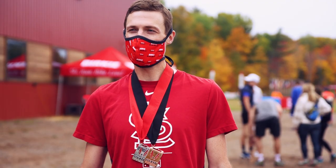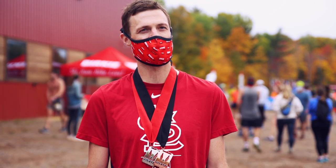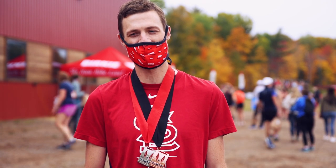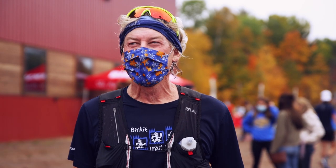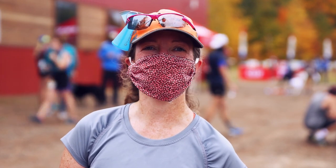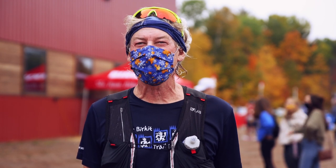It was a wonderful day. We live in a different time, but this race was just put on wonderfully today. Felt safe the whole time, from bib pick-up through the race to the finish. A lot of safety measures in place, but it really didn't take away from the race experience at all. We're so grateful to be able to run this year, in this crazy COVID year. The Birkebeiner Foundation did a great job of making everybody feel safe from bib pick-up on. I had a fantastic experience — great weather, great course, super fun, beautiful. Really well organized. Just so nice to be able to run an event. Really safe, wide trail so it's easy to pass and be passed.